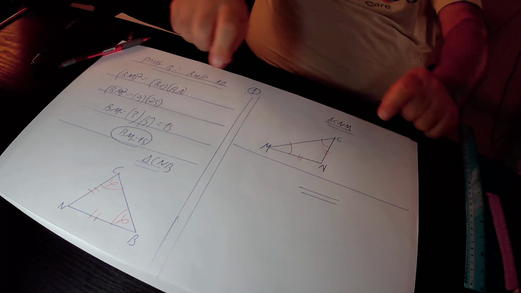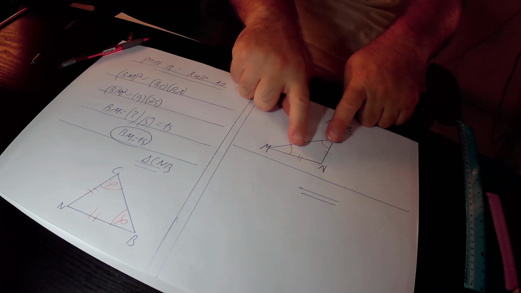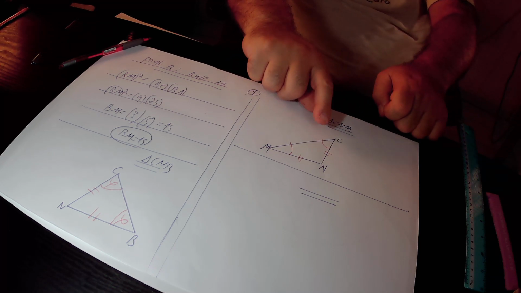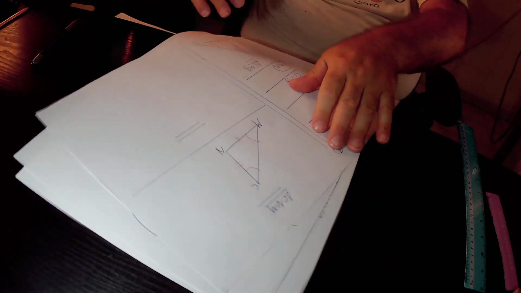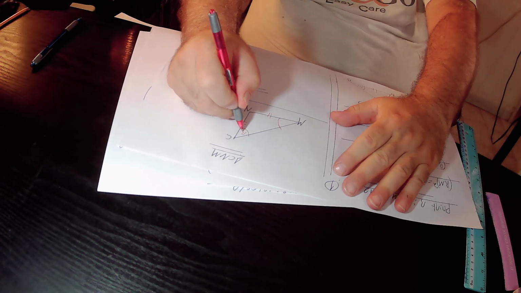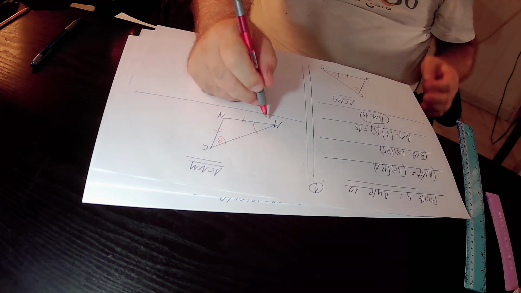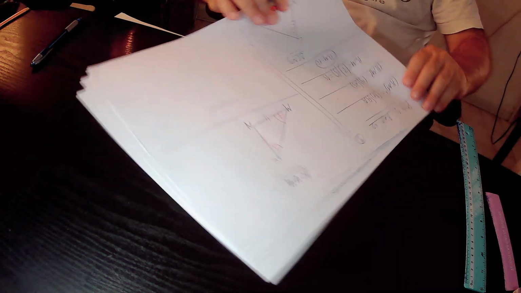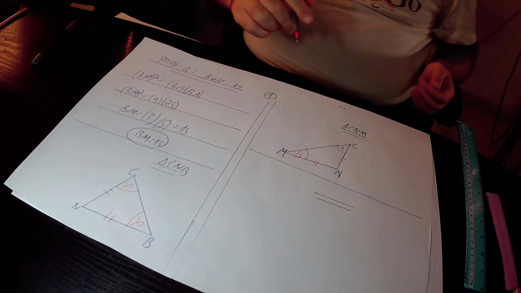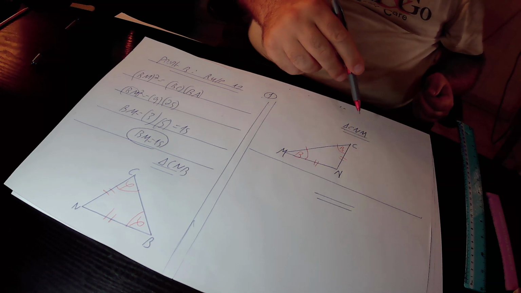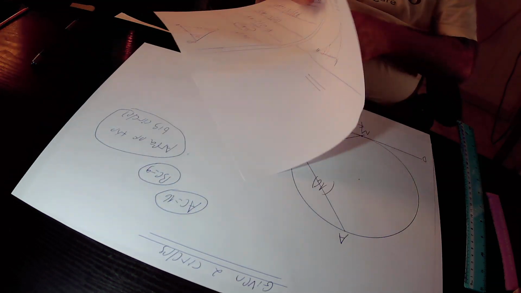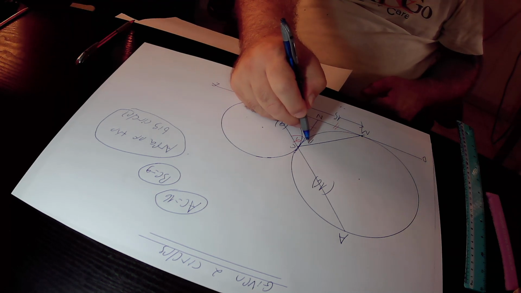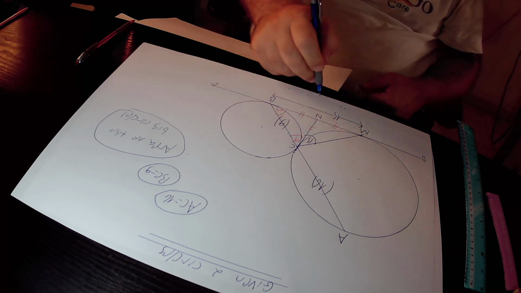And because those two angles are located in front of those two equal sides, they must also be equal to each other in their sizes. So if the size of this angle is beta, then the size of this angle must also be equal to beta, according to the rule that I mentioned. So in total, we found out that angle NCM equals beta and angle CMN also equals beta. This is angle NCM that is equal to beta, and angle CMN also equals beta.